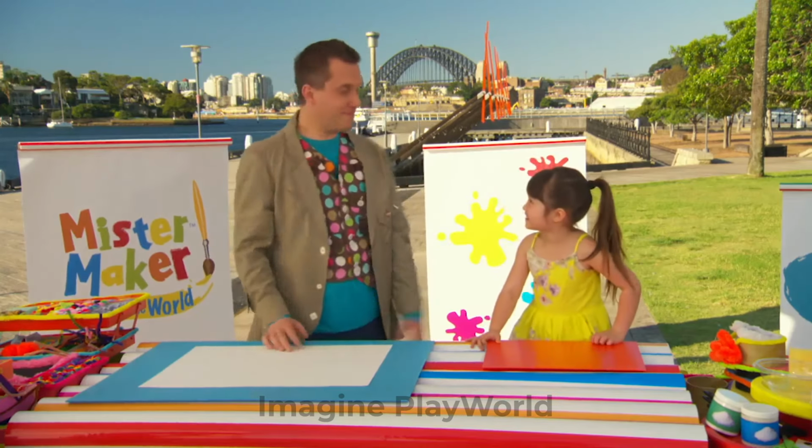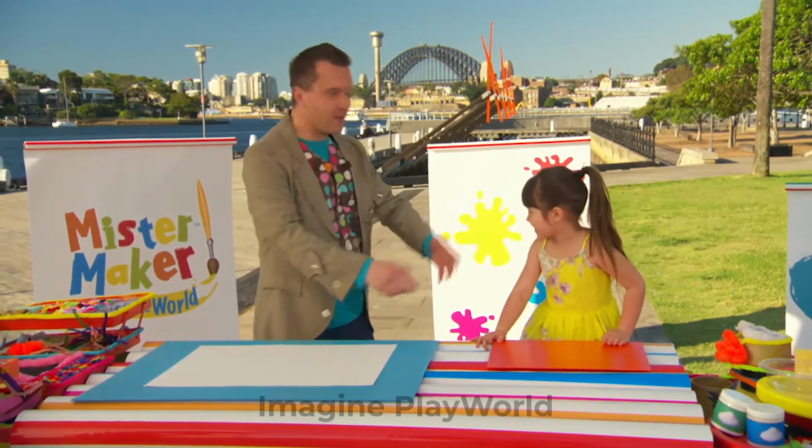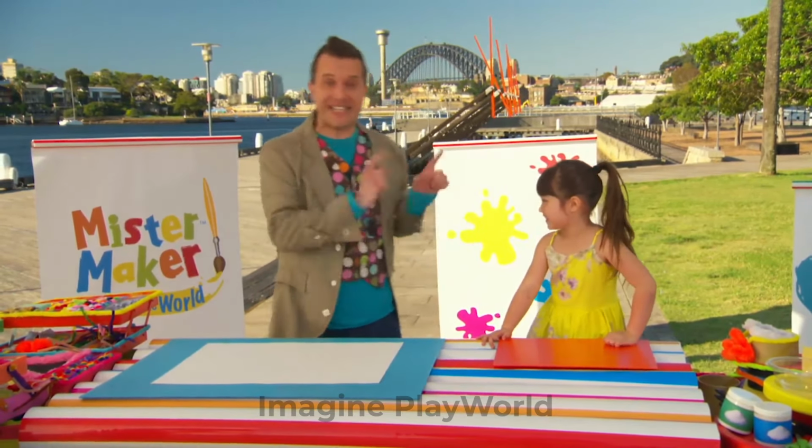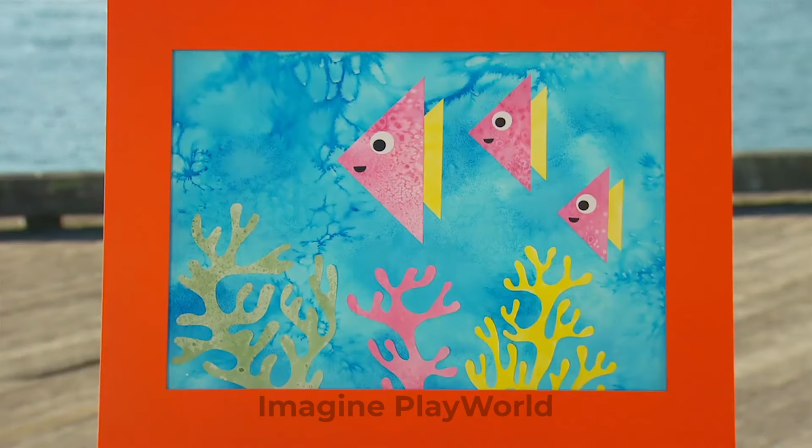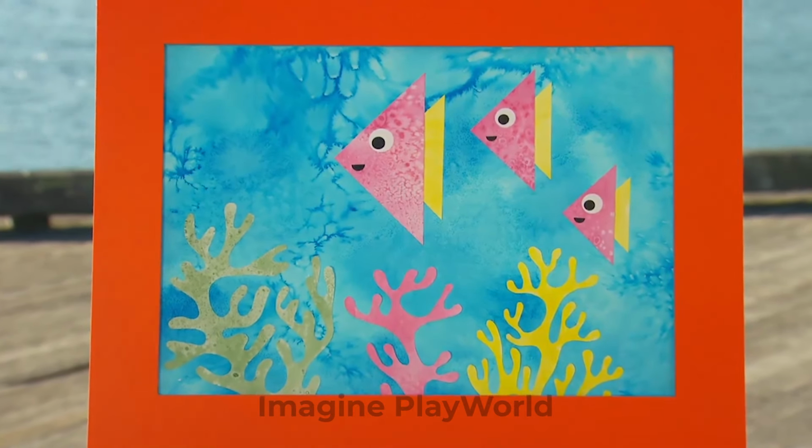Do you know what it is? I'm here, Mr. Maker. Madeline, of course. It's you. Thank you very much for coming. Now, you're just in time because we're going to make our picture like this one here. It's a salty sea picture.